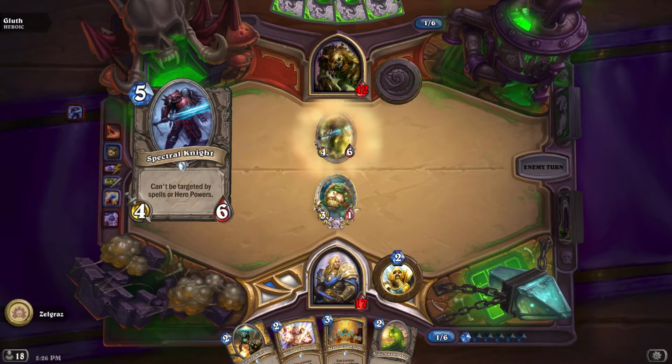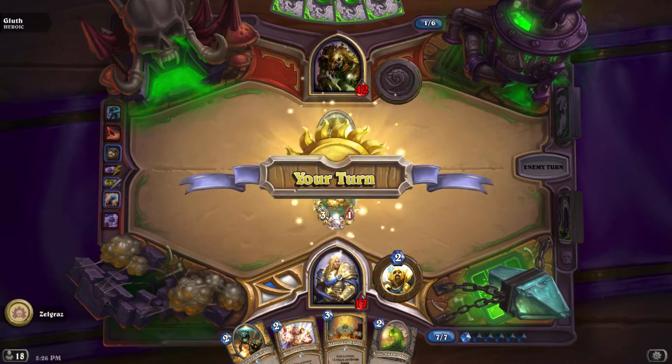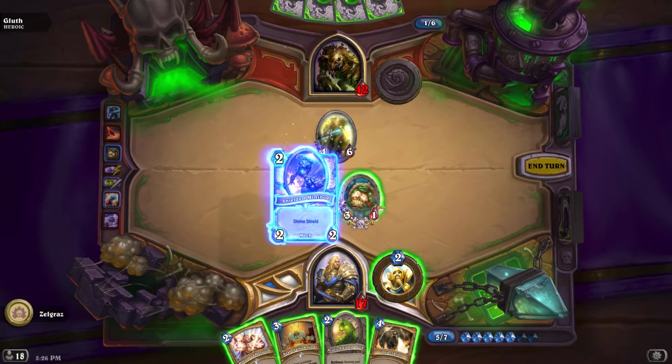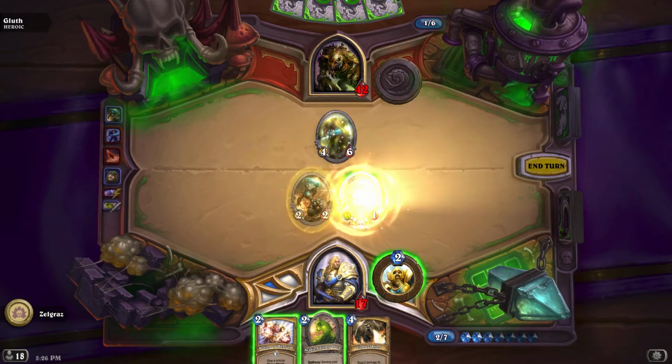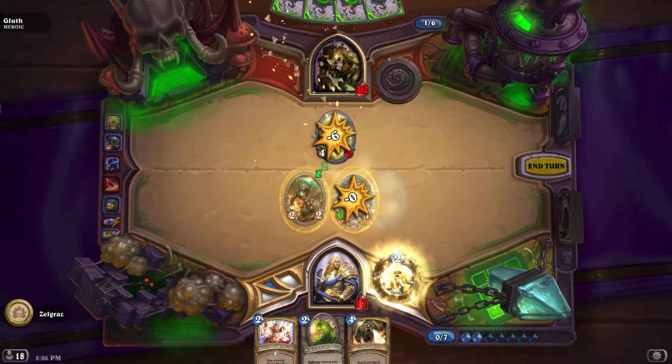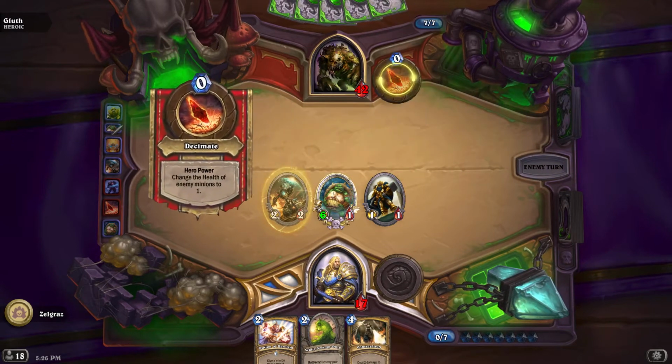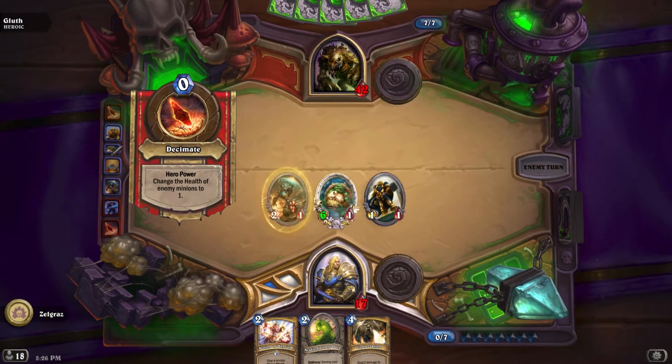Alright. Now we can start placing minions. We start moving forward. Now we start doing face damage. We clear what we have to. Apart from that, we just move forward.